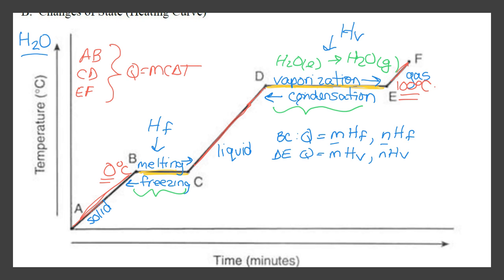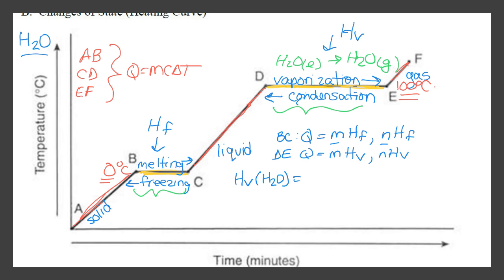So there are some numbers that we need to know for water. I'll put them right here, I guess. You'll need to have them in your notes when we do our calculations in class. So having them in your notes is going to be helpful. Okay, so let's talk about the heat of vaporization. This is all for water, okay? If it's not water and it's something else, then they'll give you the numbers. They'll give you the water numbers too, but on some of the calculations we're going to do in class, I don't have it on there. So I want you guys to have it in your notes.